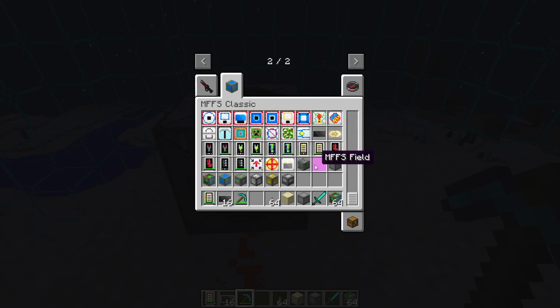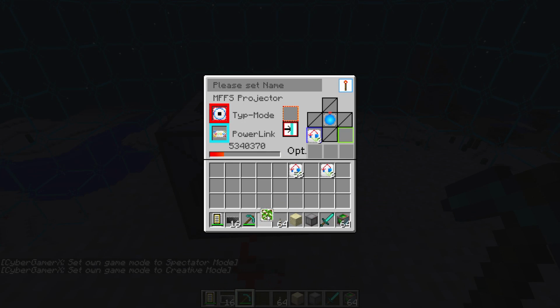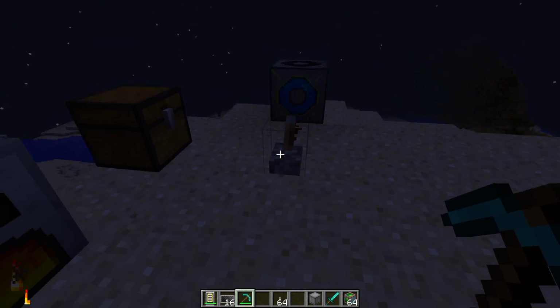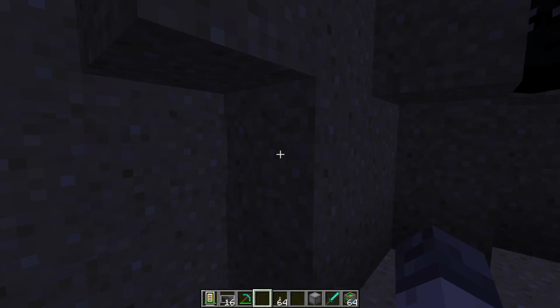Another cool one to try out would be the options, which is something like the camouflage. By placing the camouflage option in the option section here, maybe I should turn it off. There we go. We can open this middle slot here and choose a block to disguise our force field as. And there we go. Now you might think I'm in a sand shelter, but I'm not.